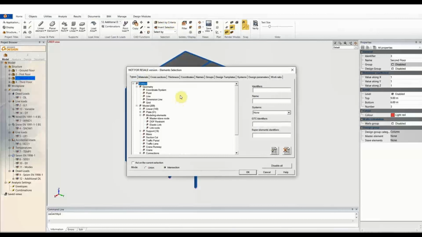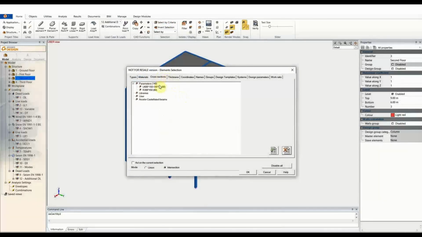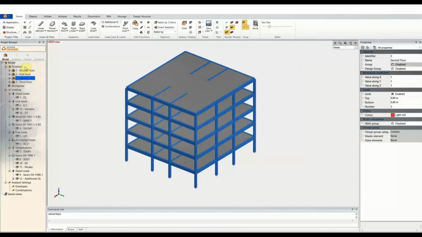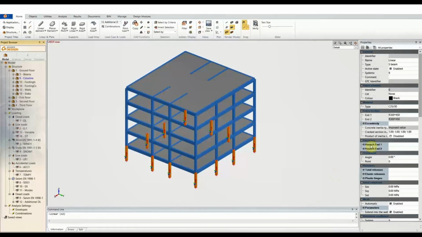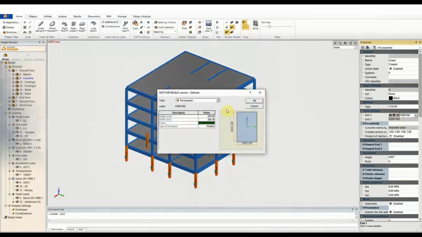So what we're going to do now is make some changes to this model. So to start with, let's select the columns at ground floor. At the moment, they're 300 by 450s. I'm just going to increase the size of these. We'll turn them into a square column, so go for a 600 square section here.